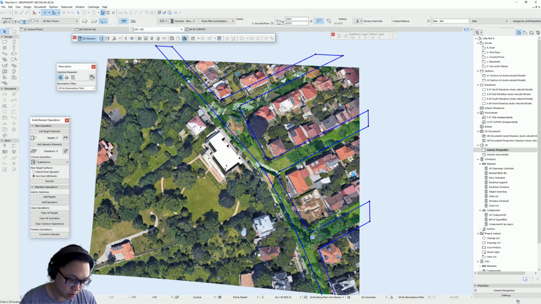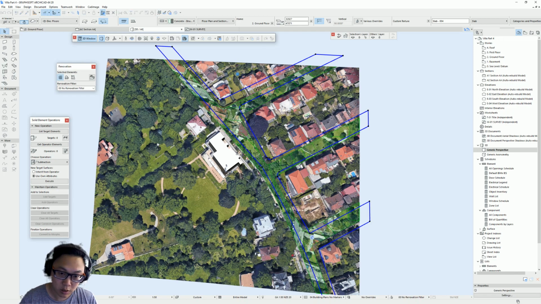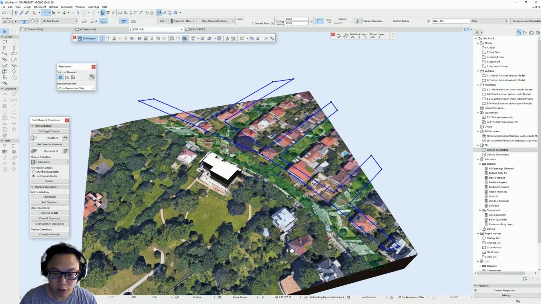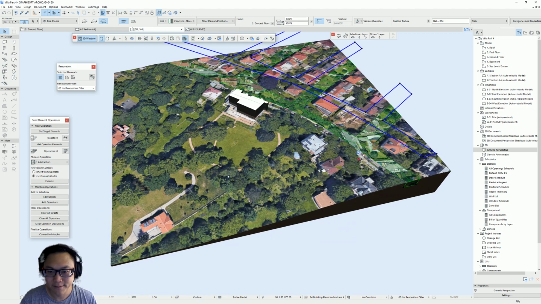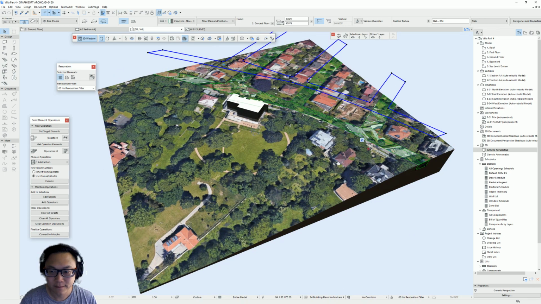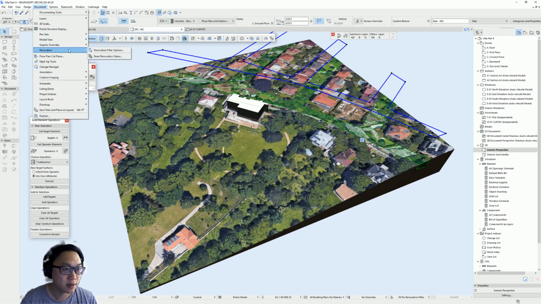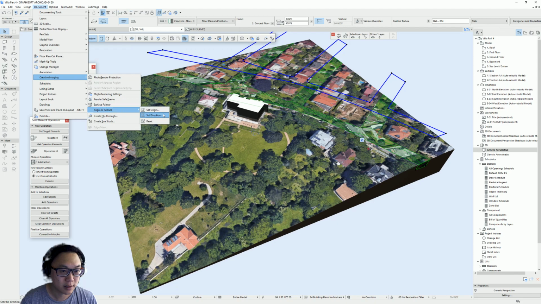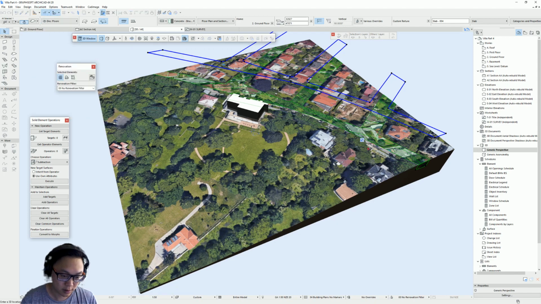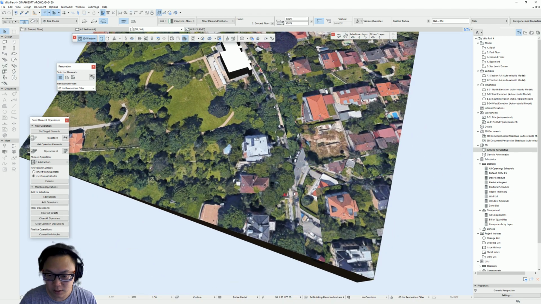Set origin and choose the same point. Okay, it doesn't work. Let's check again. Nah, doesn't want to work.